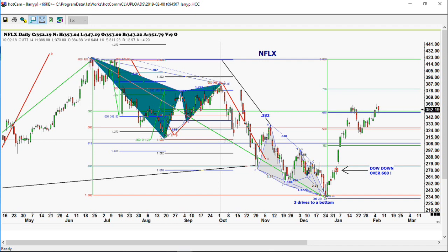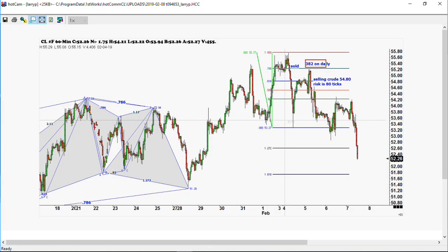Another one that looks really interesting that we've been fortunate enough to be in is crude oil. If you remember the crude oil, we had that big 38.2% retracement up there at 55.82 on the daily price, and we focused on that in the newsletter to tell you to be very aware of what's going on in crude oil, and that's had a pretty big break. We've broken over $3 a barrel this week, and that's about an 8% move in crude oil in just one week. And when it's coming from that 38.2% retracement, that means a great deal, because that was so spot on that it's really something you have to pay attention to.